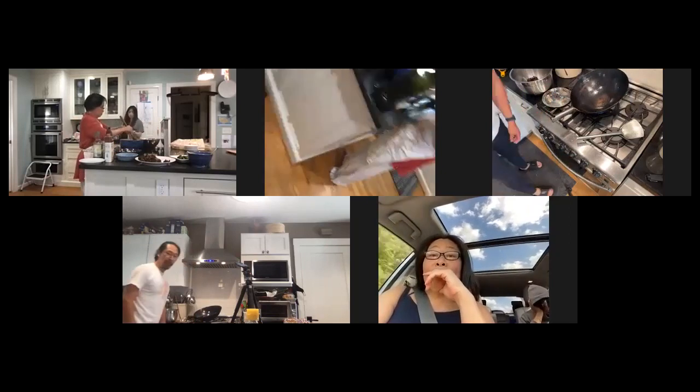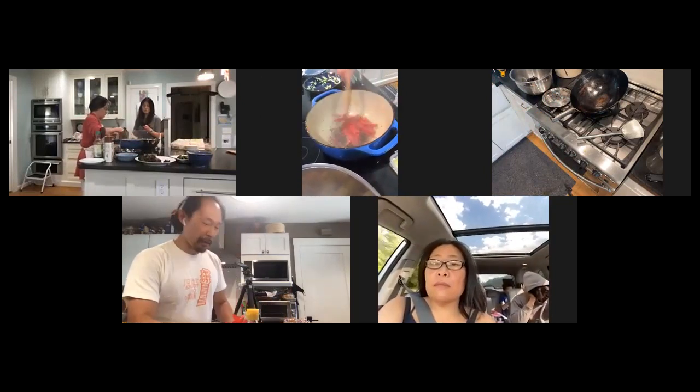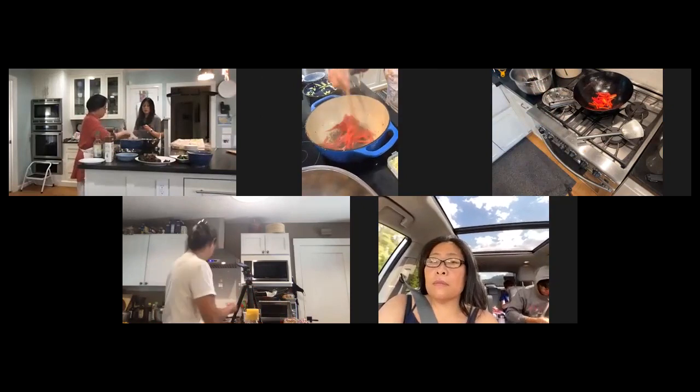My wood ear mushrooms are done. Next up, red bell peppers. Just touch the heat. They just touch the heat, my mom says. You don't need to cook them. They're just gonna get a little bit wilty.